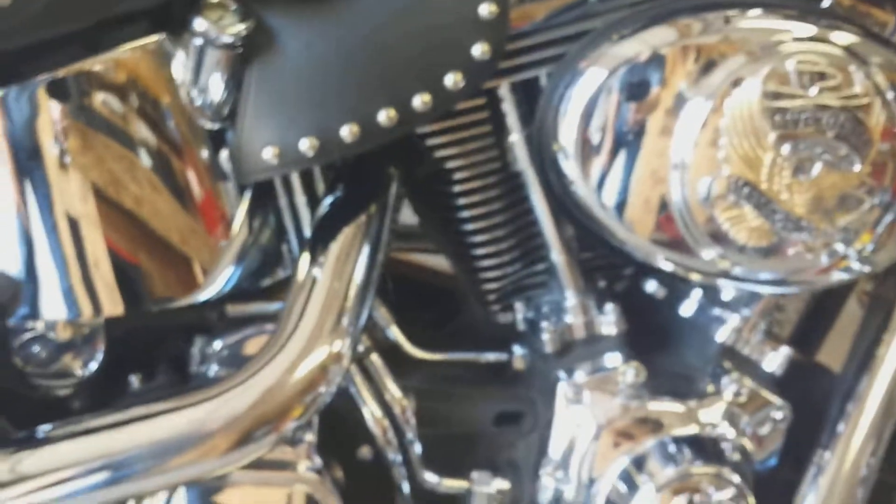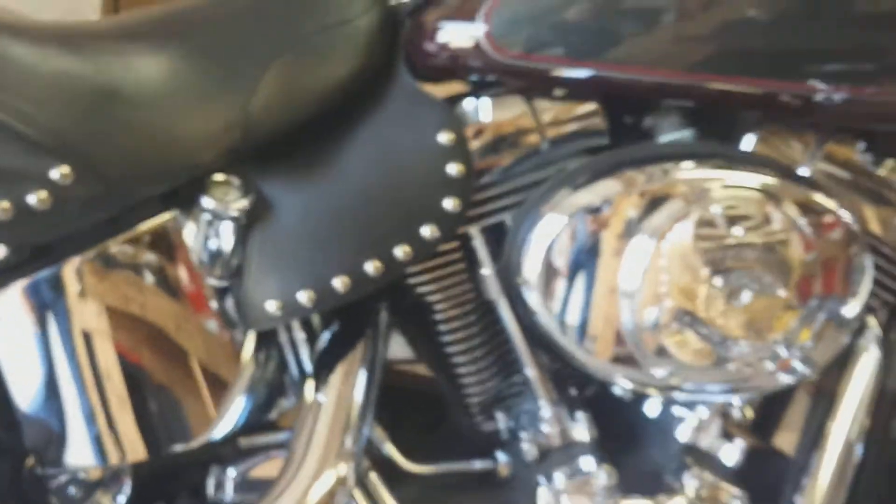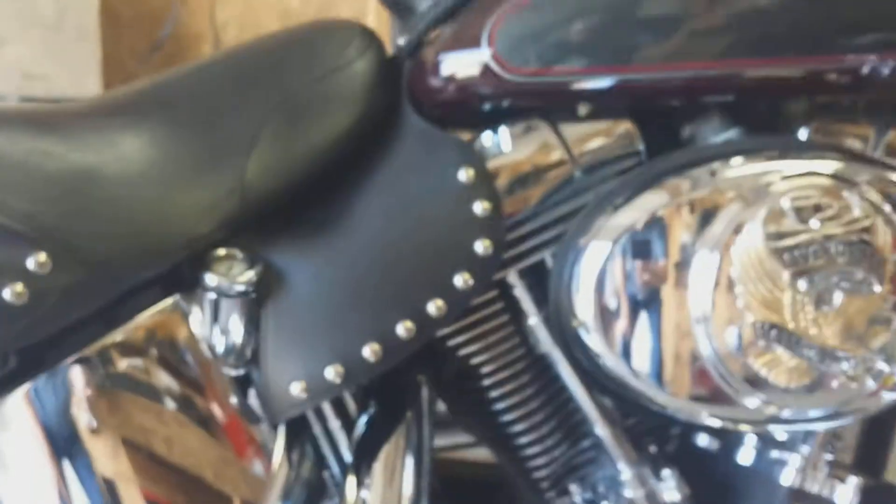Once again, they — Talisman Motorcycle Luggage — should make this heat shield; it would be a great product for them. I wouldn't have had to wait six weeks to get it, because that's how long I waited. I ordered it in May, so it wasn't too bad — we had some 90-degree days, but at 90 degrees I ain't going out anyway, staying in the house with the air conditioning.